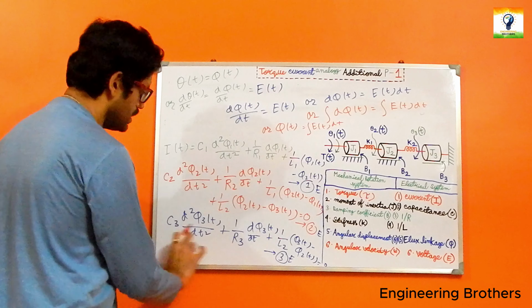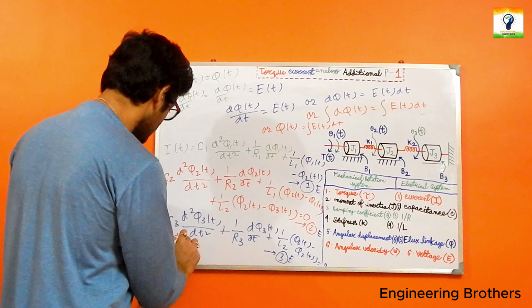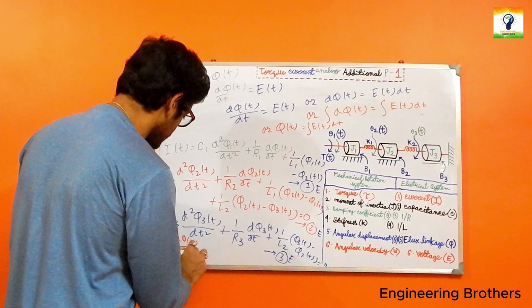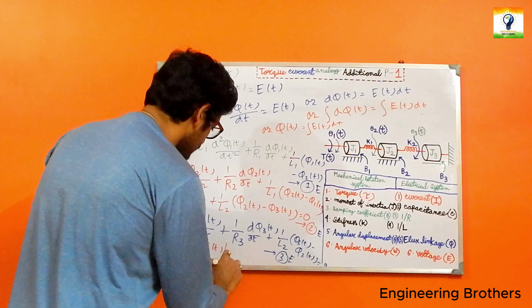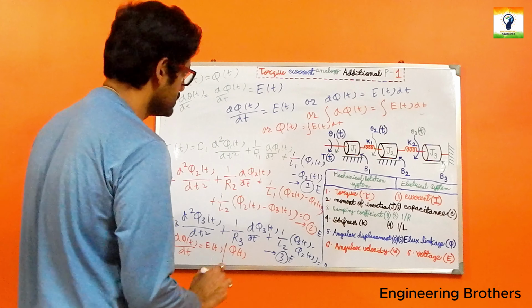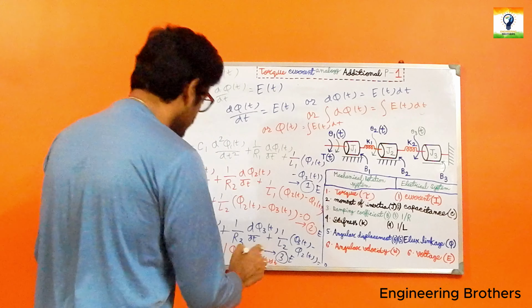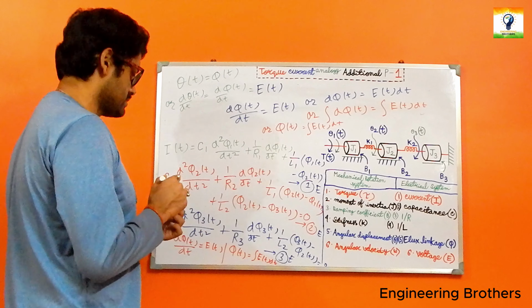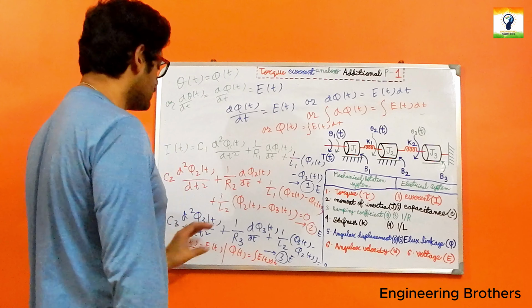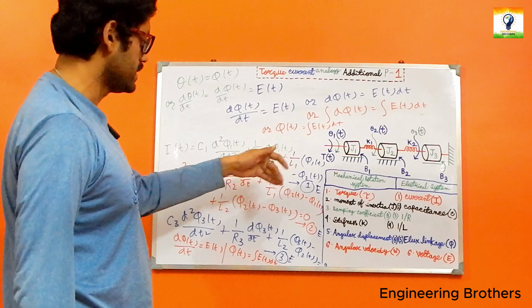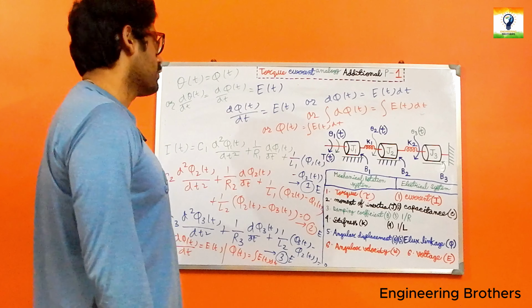So I am just going to write down the relations that will be beneficial for our consideration. The first relation is d phi/dt, which is e(t), and the second relation is phi(t), which is equal to the integration of e(t) dt. These two relations are absolutely important. In our next part, we need to replace these two relations in our given equations 1e, 2e and 3e, and let us see what the change is going to be.